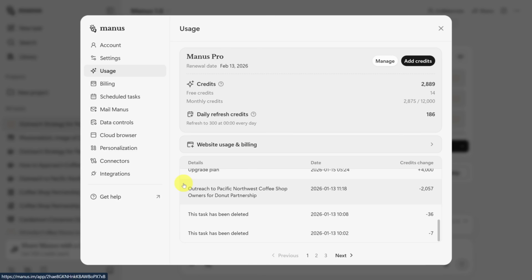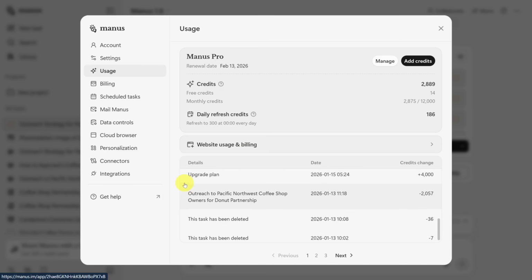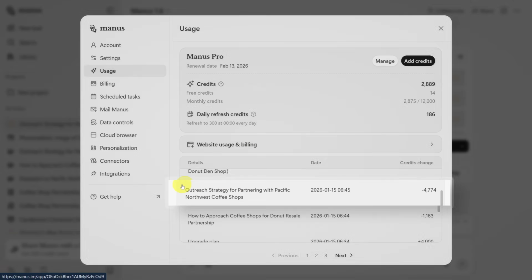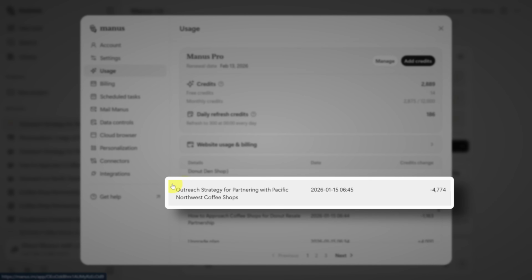Assuming you're not doing too many of these per month, this is a bargain compared to the $200 a month you'll have to fork over to OpenAI to access their Pro model. Now, out of interest, I did the same thing scraping for LinkedIn leads instead. That cost almost 4,800 credits, which is $24. It was also a huge pain because I had to keep logging into LinkedIn to get it to do its job. In my opinion, there are better ways to get LinkedIn leads.